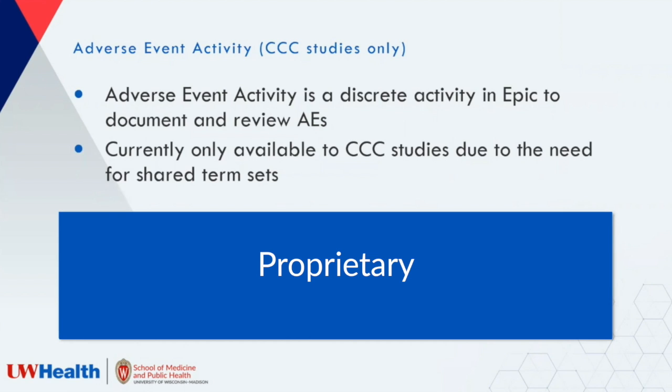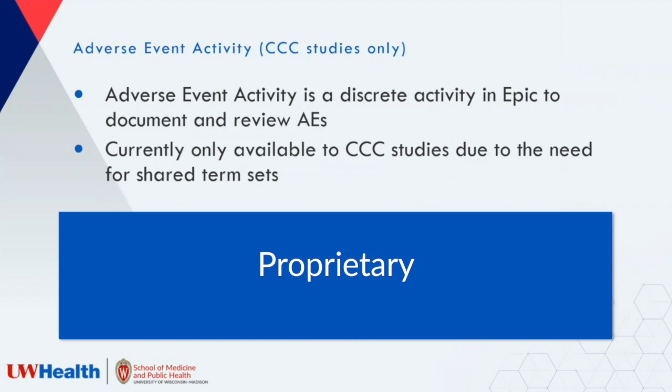And so cancer center studies, the vast majority of them all use the CTCAE as written. And therefore, we're able to provide support to that because we can enter one term set and all of their studies can use it. If we provided this to every single study, a lot of studies have study-specific adverse events. They have their own grading rules outside of CTCAE. And so that is why it hasn't been rolled out to everybody yet. Hopefully, maybe in the future, we will be able to do so, but unfortunately right now, it needs to stay contained.